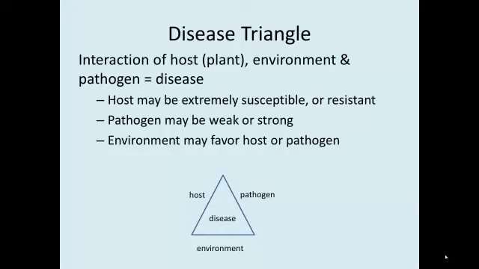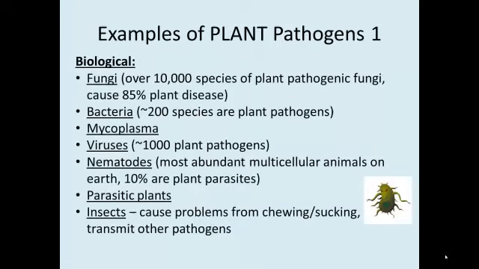And then the environment can come together to favor both. It may help support the host to fight off the pathogen, or then again it may harm the host and give the pathogen a leg up. So the combination of those three leads to disease and also the degree of disease.